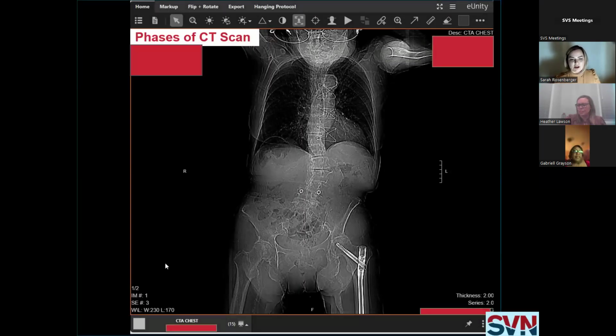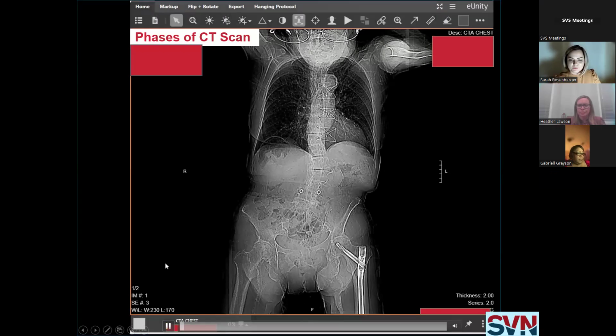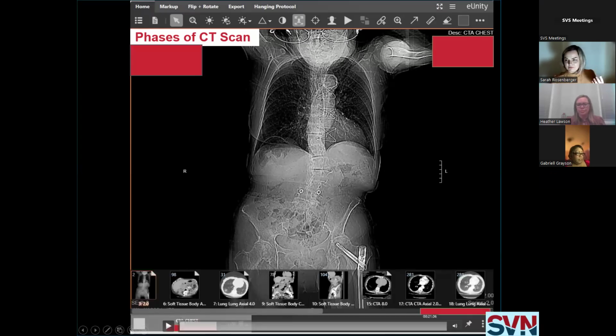The other thing to know, and I'm going to make sure I protect patients' de-identified information, I have these as videos, but I'm going to try to start and stop them as we go. If you're looking at your images in an electronic medical record, your CTA will have multiple series of pictures. These series are the different cuts and different phases of the CAT scan.